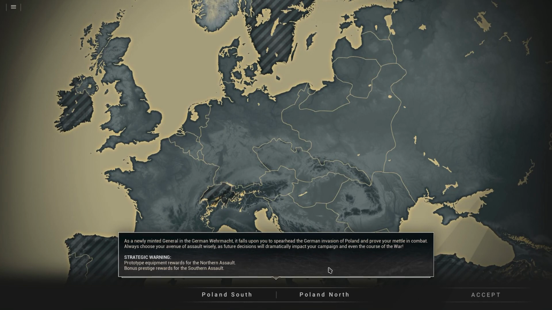So off we go. As a newly minted general of the German Wehrmacht, it falls upon you to spearhead the German invasion of Poland and prove your mettle in combat. Always choose your avenue of assault wisely, as future decisions will dramatically impact your campaign and even the course of the war. Strategic warning: prototype equipment rewards for Northern Assault, bonus prestige rewards for the Southern Assault.